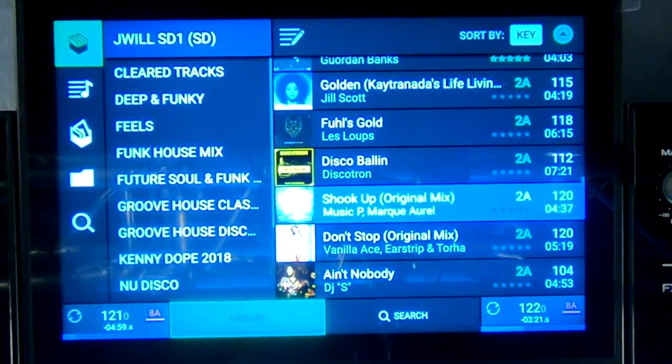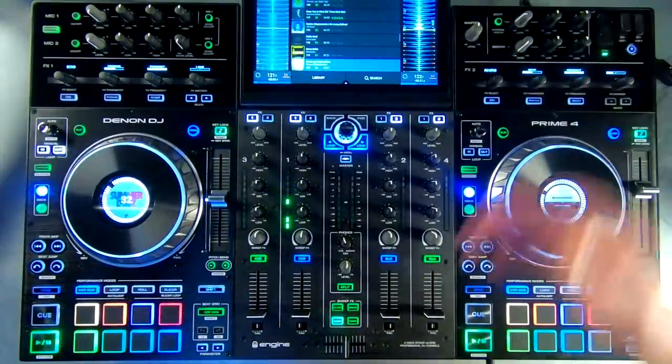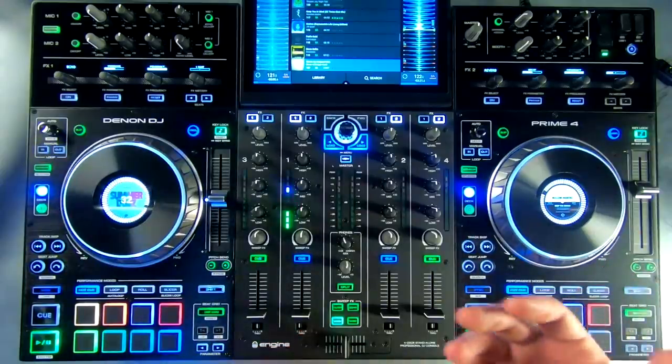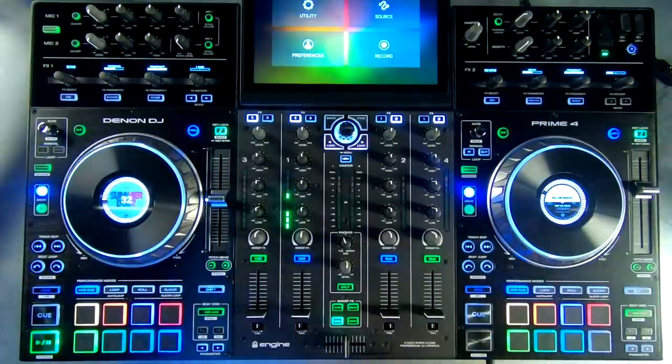Let's see, another one of my favorite features is the ability to quickly jump into the source. So with a standalone player like this, with lots of media inputs, you're likely to change sources multiple times throughout the evening. So there's a couple ways to get there. You can hold down the view button and it will take you to our glorious menu page. And from here you just tap on the source.